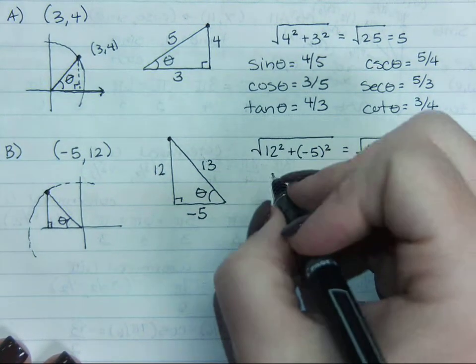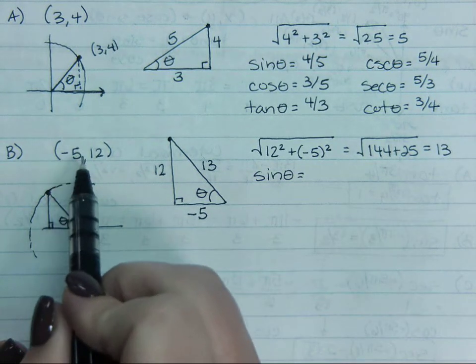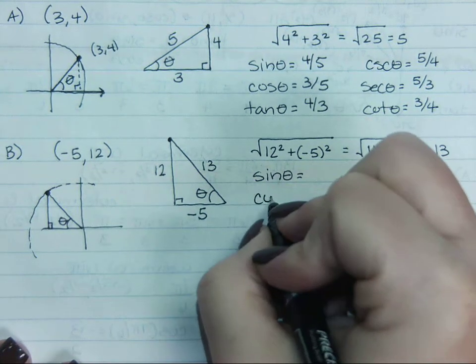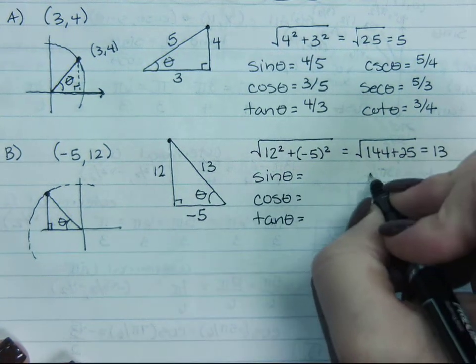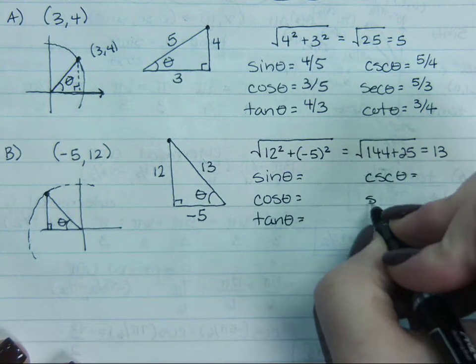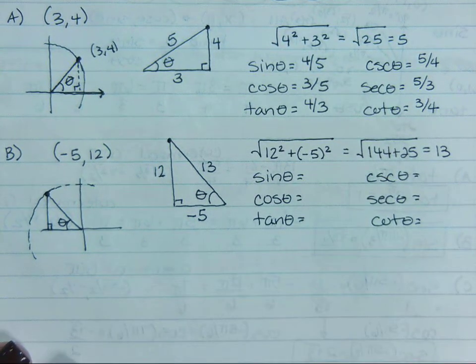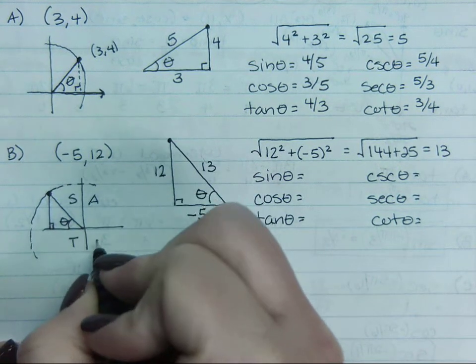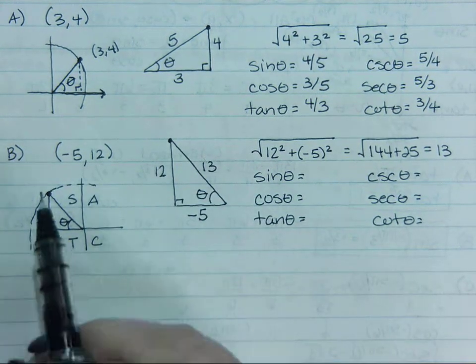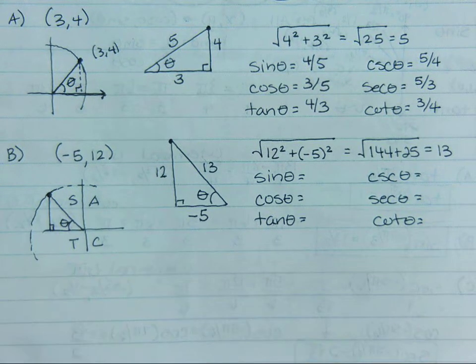So now when we find our 6 trig functions, since one piece of our coordinate is negative, some of our trig functions will be negative and some will be positive. But you can also remember the ASTC that we talked about before to remember which ones that will happen to. So in the second quadrant, when we label our ASTC, sine and its reciprocal are going to be positive. All the other 4 trig functions are going to be negative.